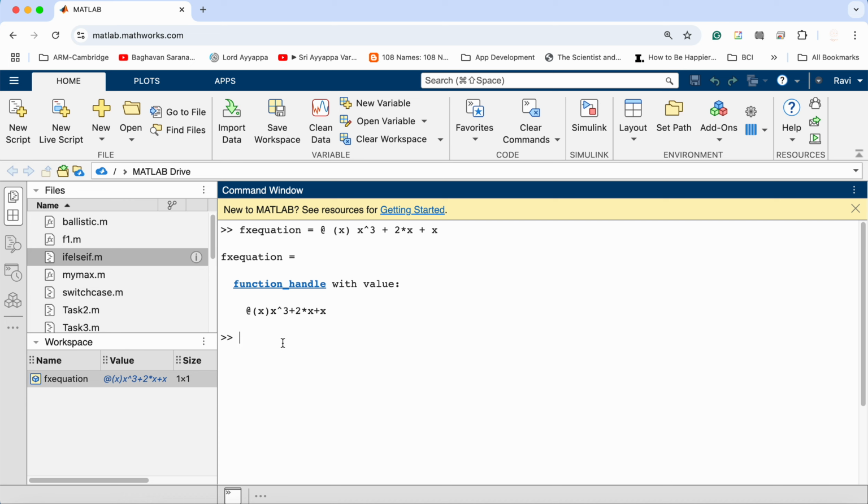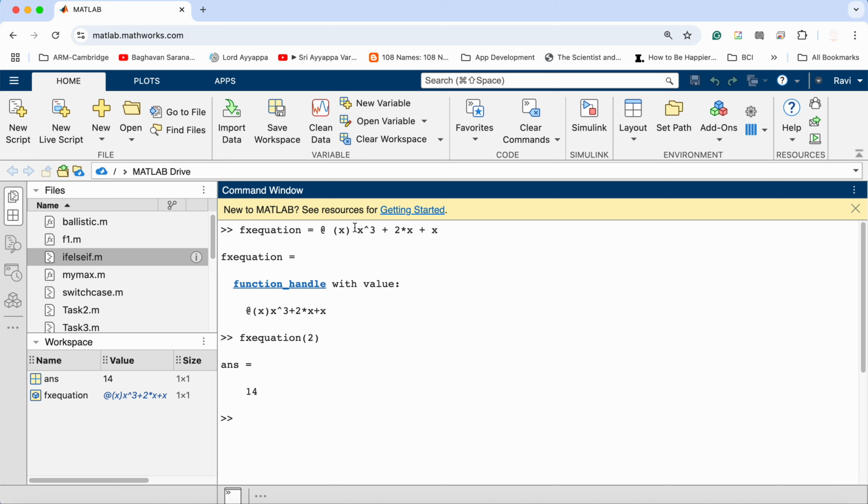Now how can I use this? I just call fx equation, in this case the name of the function that I've created, and since I have one input parameter, I pass in any input parameter that I like. So for example, if I want x to be 2, I pass in fx equation 2, and it will compute the expression based on the input value of 2.